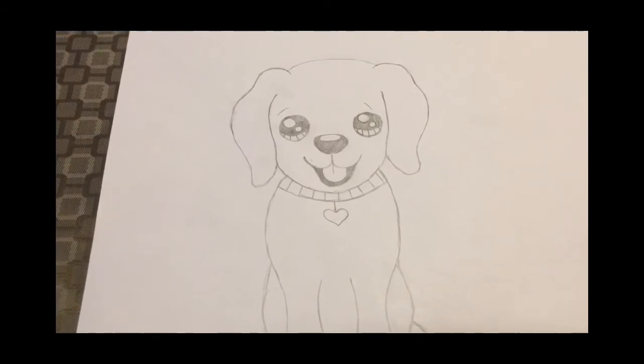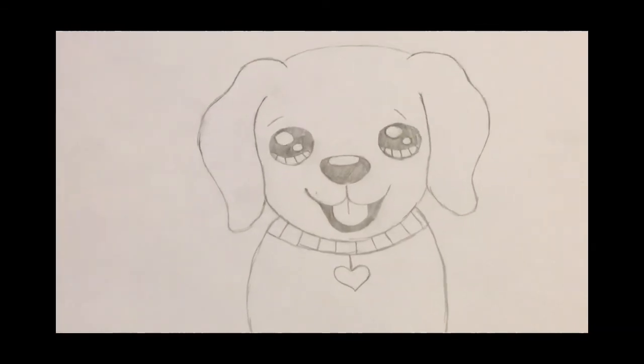So I forgot to add in the eyebrows for the puppy when I was drawing the face, so I just added them right now.